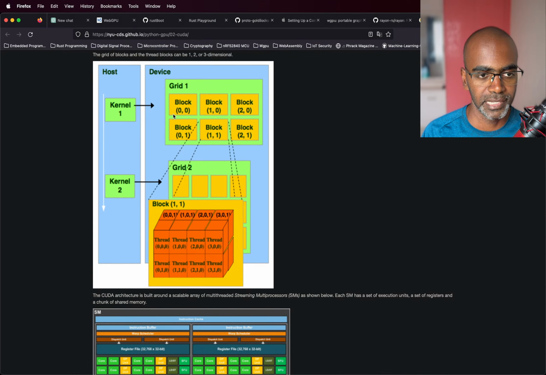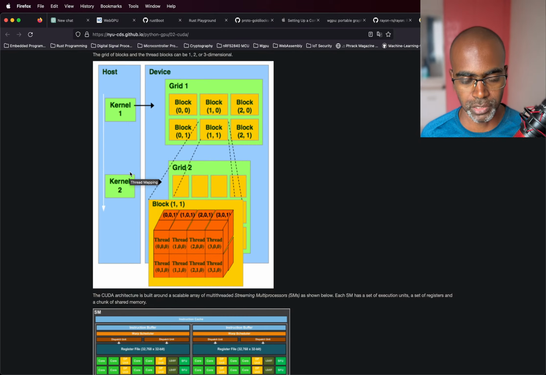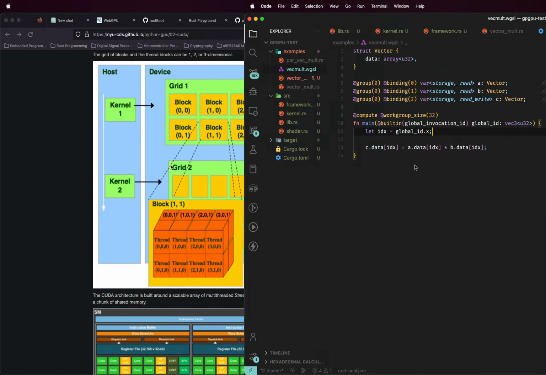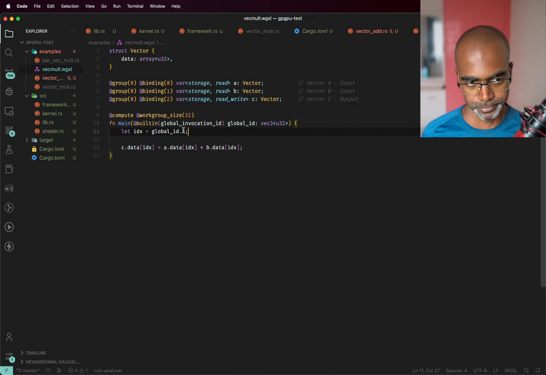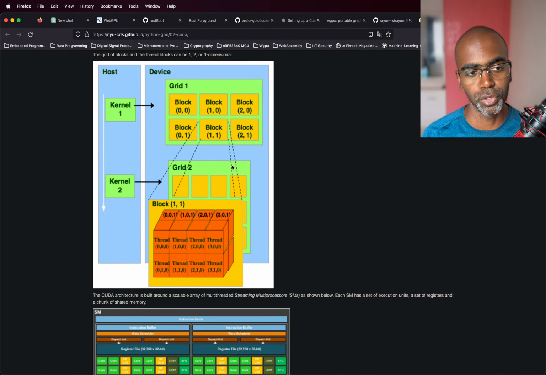So this is the device, in this case the GPU. The host in this case is the CPU. The host does what's called launching kernels. What you just saw, this thing, is also called a kernel. It's also called the shader code, right? That is launched onto the GPU. And the way the GPU actually looks is it's got a bunch of blocks. And within each block, there are a number of threads or cores.